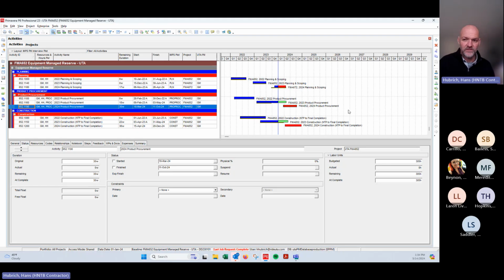So that activity is new since the comparison schedule was saved. So Stephen, you're right. Those two activities didn't exist in the previous schedule against which we're comparing, which we're referring to as the baseline.